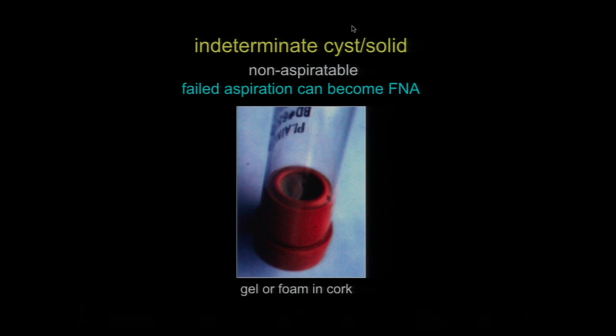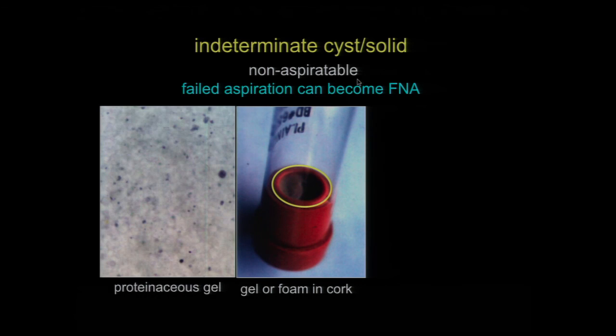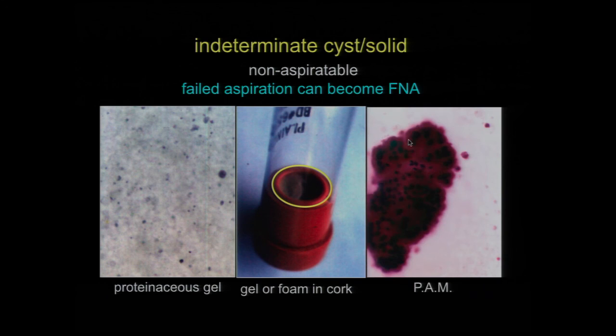You know, first of all, you have to leave it in. You want to use a little larger needle. You don't want to use a 20 gauge, you want to use an 18 gauge or a 16 gauge because it's too viscous to come through the little needle. Secondly, you don't want to look at the glass part of the tube and say, I didn't get anything. You want to make sure you look up inside the red cork. This stuff doesn't squirt out, it crawls out. And you get a drop of either white or mucousy looking stuff in there. And if you stain it, you'll either get acellular debris or you'll get apocrine clumps or apocrine snouts that you've broken off by the process of rocking the needle.